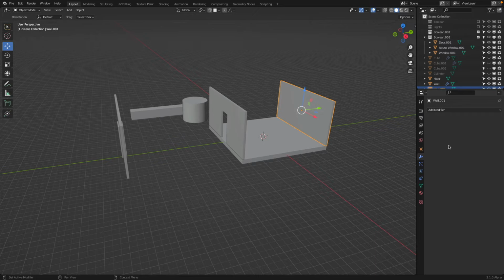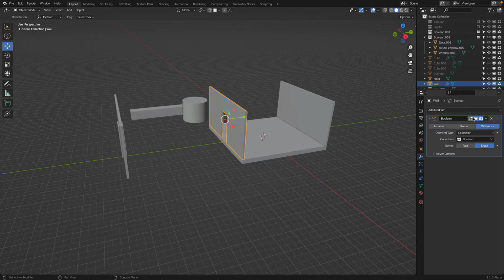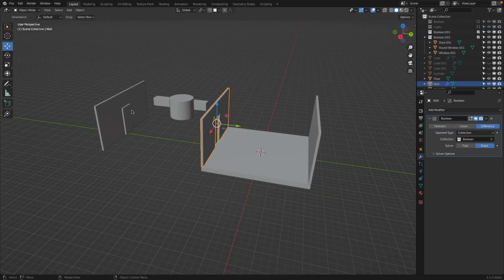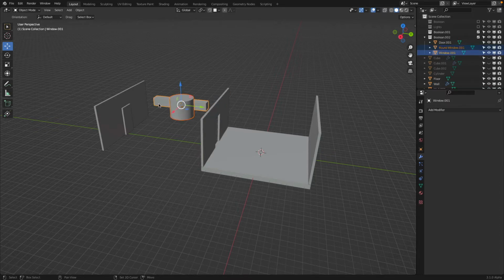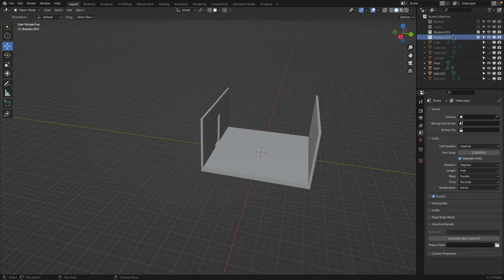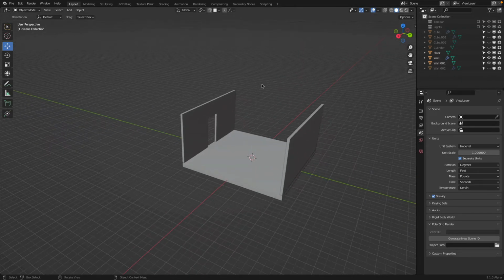This object has no relationship or connection to anything else. This wall has a modifier. And the modifier is a modeling command. We will cut something from this wall, from the collection, Boolean, and all the objects which are in there. And that's actually the reason why when we make a copy of this, Control C and Control V, we get all this other stuff. Okay. And then it's not really a big deal. You see, we can just delete everything and just clean up. But it's a little bit of labor work.